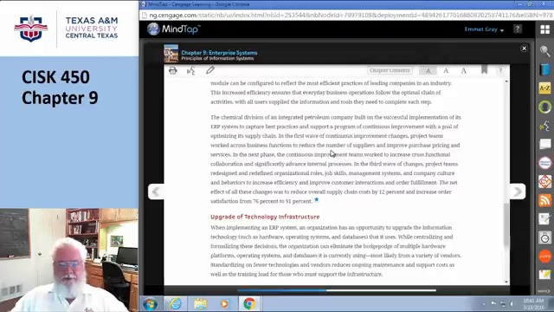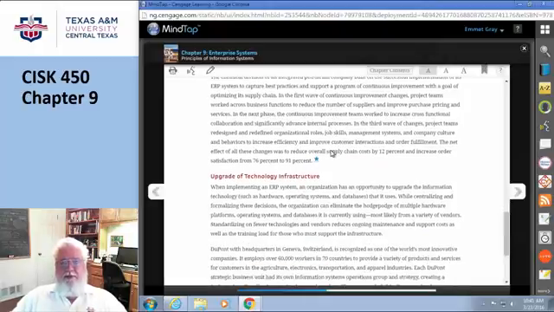Upgrade technology infrastructure. Well, yeah, I can imagine that it would provide you an opportunity to say, well, look, I'm going to shut the system down and replace it, so I might as well go ahead and get some more hardware. Hardware, operating system, and databases. Well, let's go ahead and do the whole thing all at once. Okay, that's kind of weird.